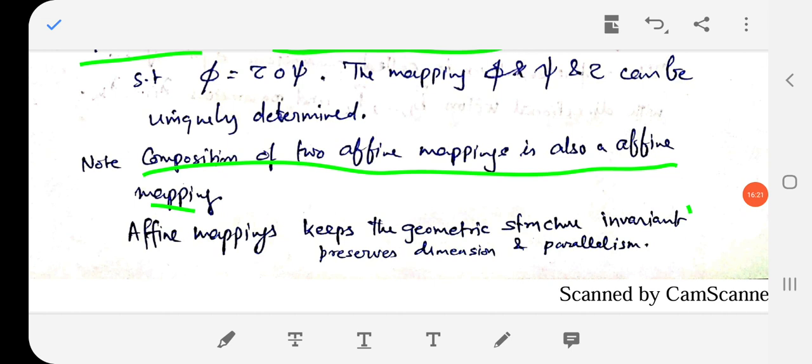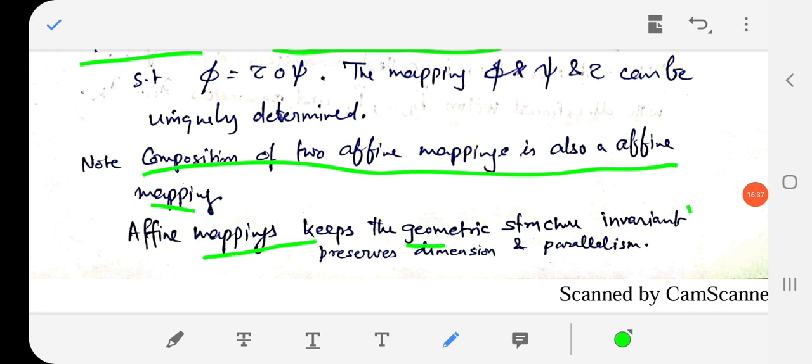Affine mappings are also interesting, because you can study them just by taking them back to the subspace structure by subtracting a certain vector, the support point, and they actually keep the geometric structure invariant. So the geometric structure is not going to change, it will be preserved, and the parallelism of the vectors will remain the same. That will also not change. So if it was parallel earlier, then after taking the affine mapping, it will also be parallel.